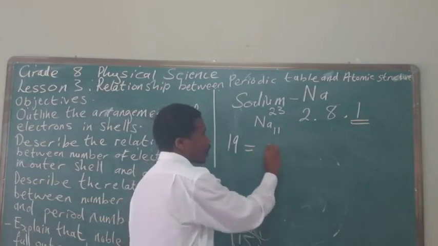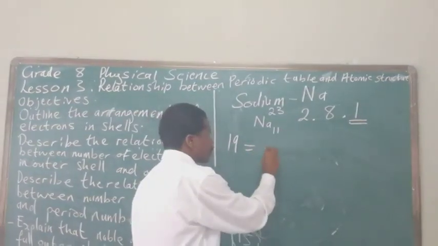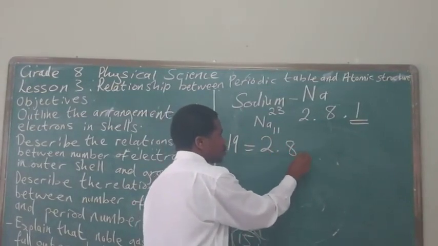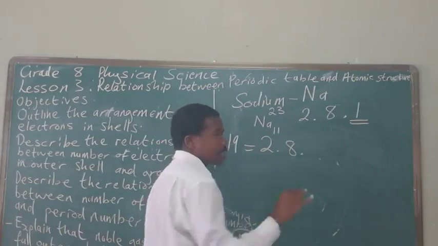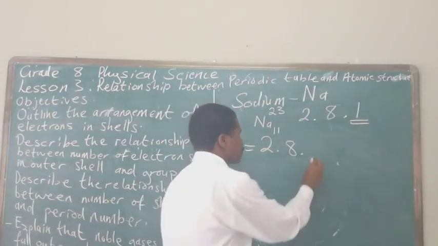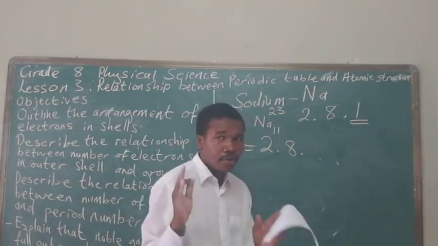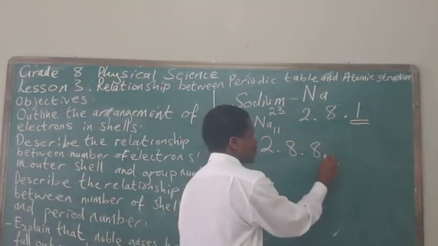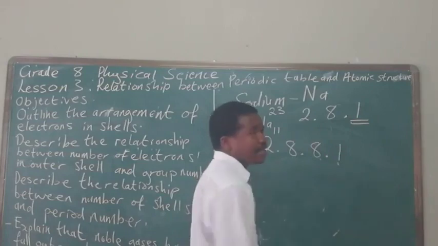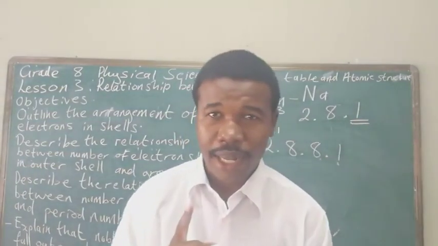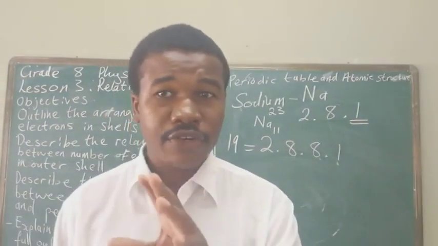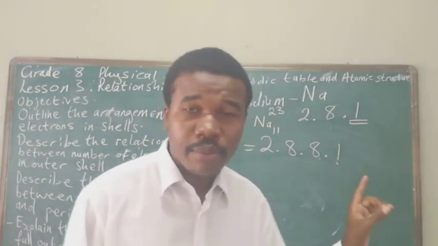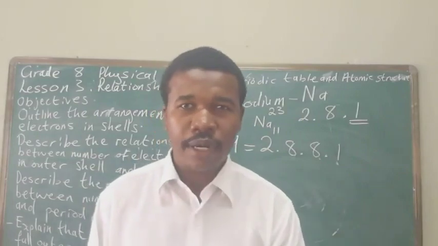Right, so if I was to write the electronic configuration, I would say 2 electrons in the first shell, 8 electrons in the second shell, 2 plus 8 is 10, which means 9 are still left. The third shell can only be occupied by a maximum of 8 electrons. So 8 electrons in the third shell, and then finally in the last shell I would have 1 electron. And what does this 1 electron in the outermost shell tell me? It tells me that the group number for potassium is group 1.